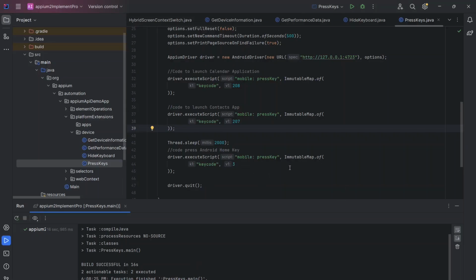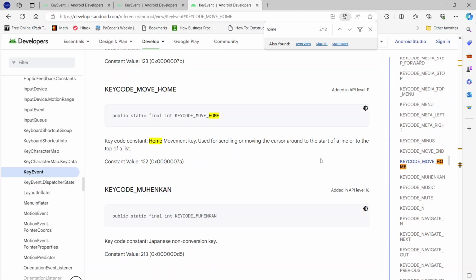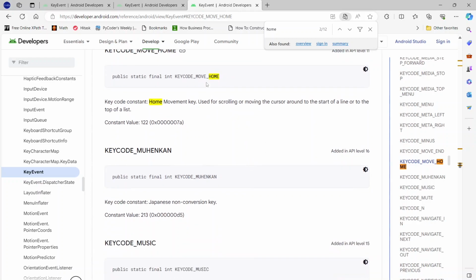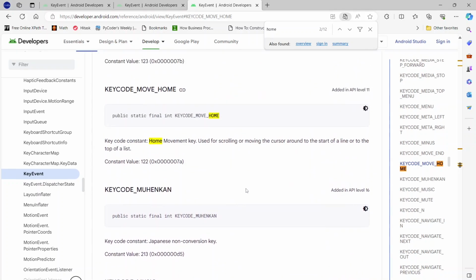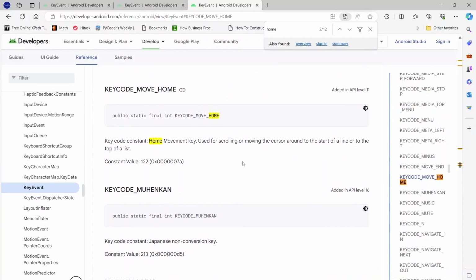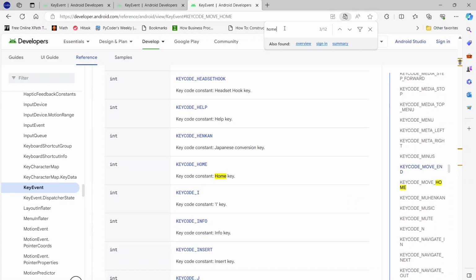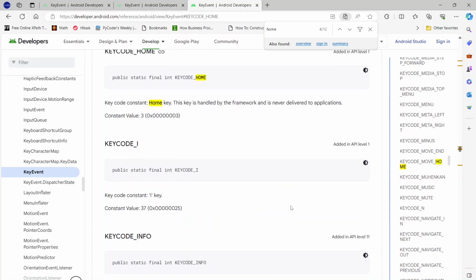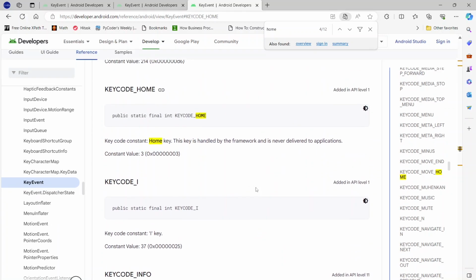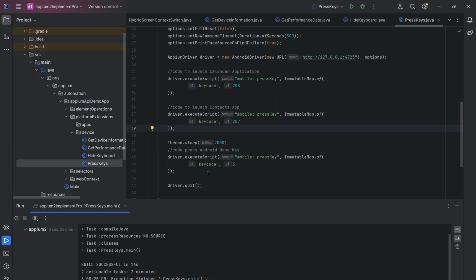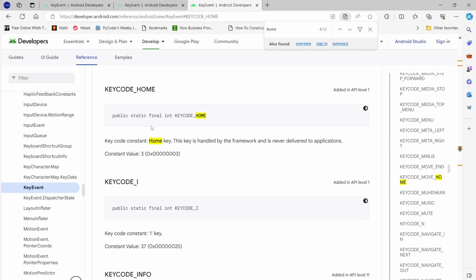Home key, this is the different one. Value, yeah, 3. I have given 3 as the key code value.